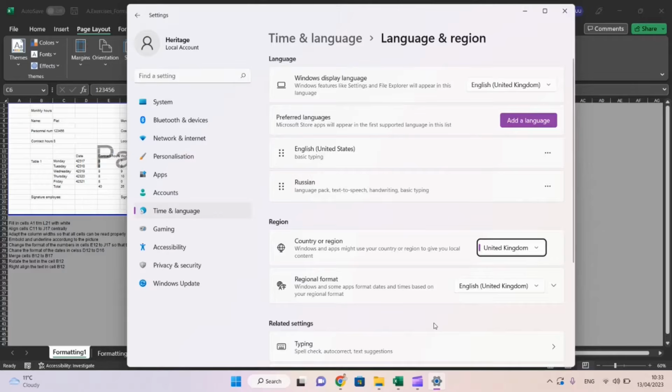Since Cambridge is based in England, I hope that this is the best setting. And I hope they won't ask for inches and stuff like that on the exam. But if they do, you can always go to settings, search for country, and change it over here.